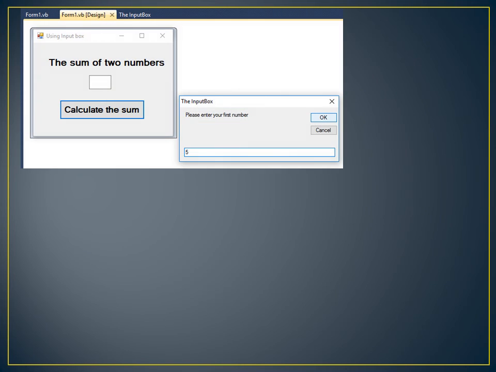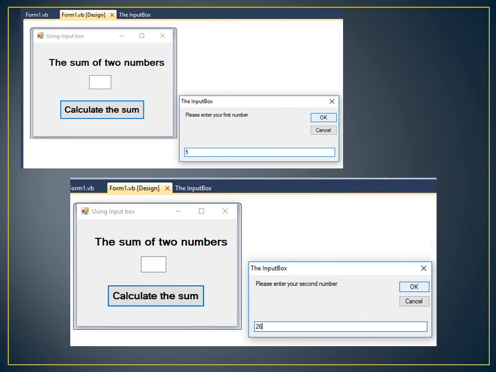For example, this type of message box displays a message and waits for the user to respond by pressing a button. This function always returns a string, so you often have to convert the value to its correct data type.